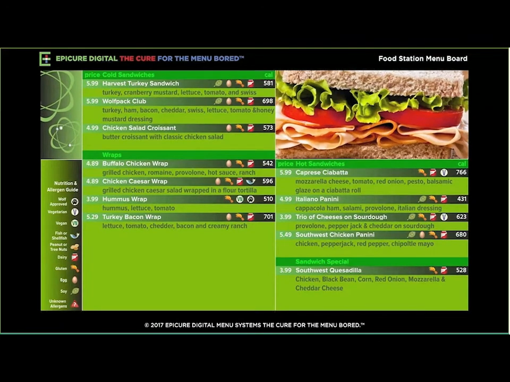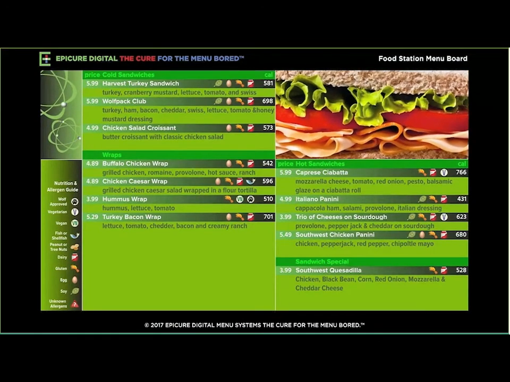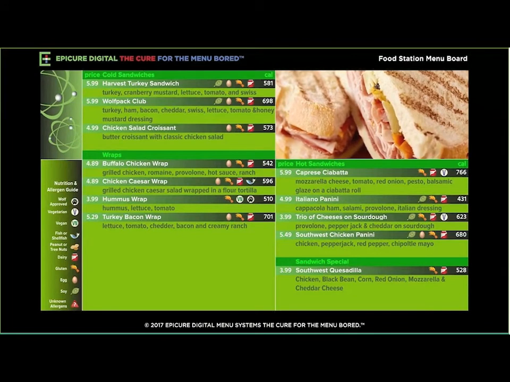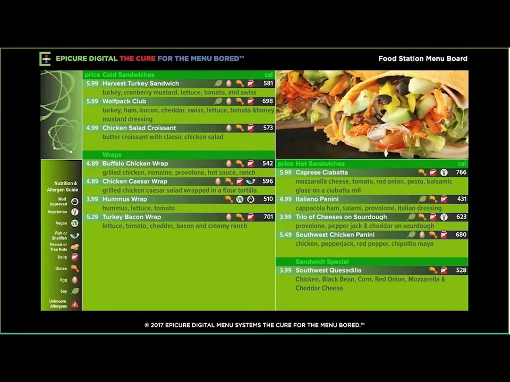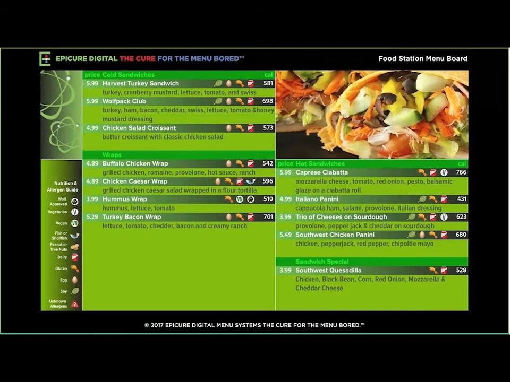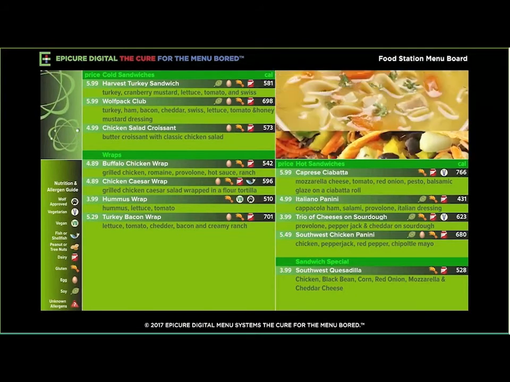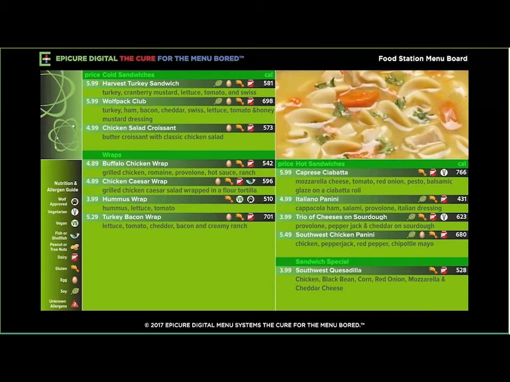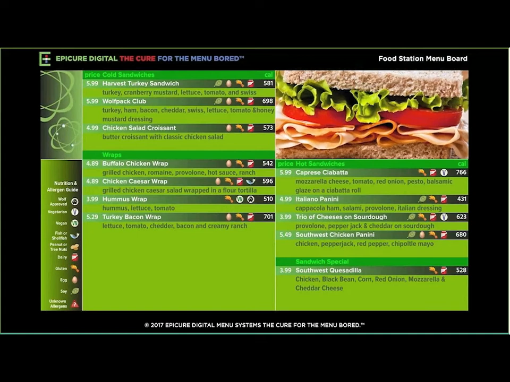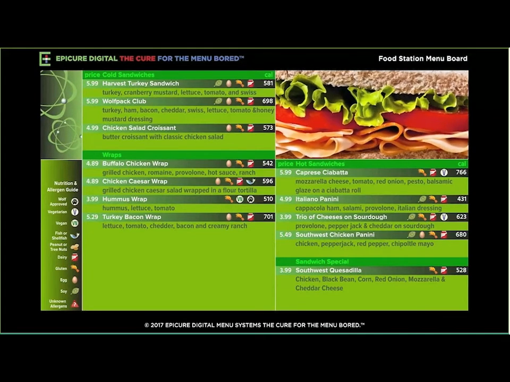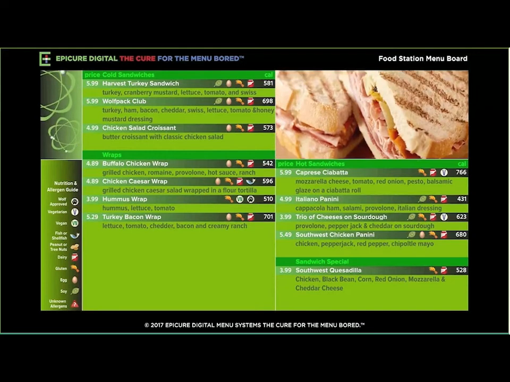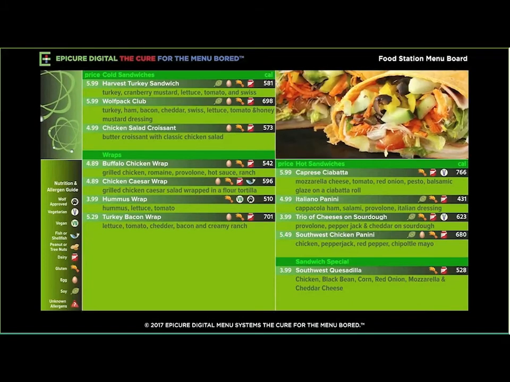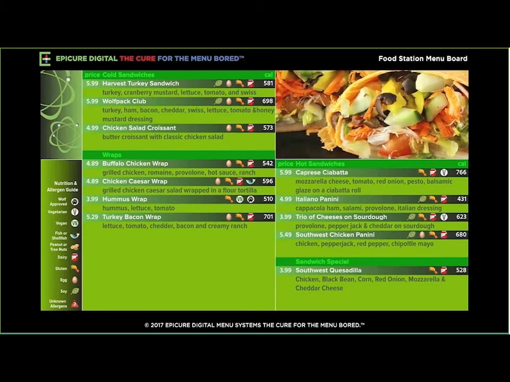Let's take a look at the menu on screen. It's the deli menu at NC State in the Oval Food Court. It changes on a 28-day menu cycle, serving breakfast, lunch, dinner, and late night. The animated food photography and animated logo are served from our cloud-based content management system. All of the menu data on the left-hand side of the menu board, including the category headers, menu item names and descriptions, calories and traits for the menu labeling icons flow out of CBORD from the back of house. Every item includes price, calories, and up to 5 menu labeling icons of the 10 icons used campus-wide on all of their menus.